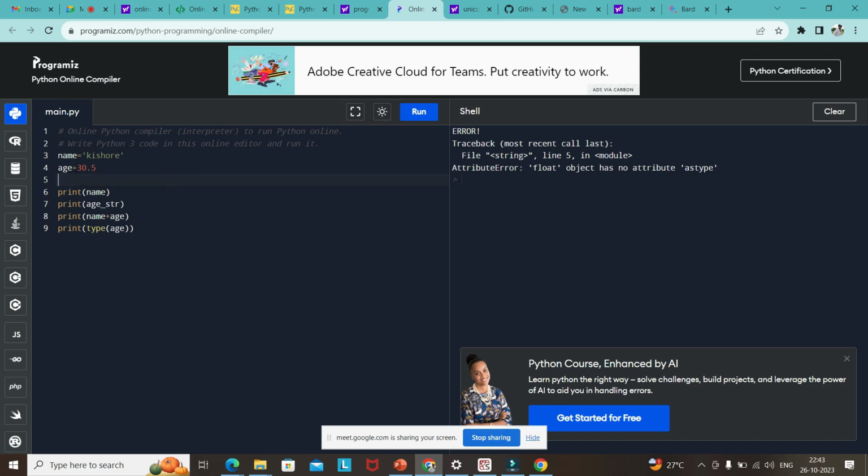If you want to convert, I think this is the method. This is actually the string method. astype is an implementation of pandas, so that we will see in later classes.